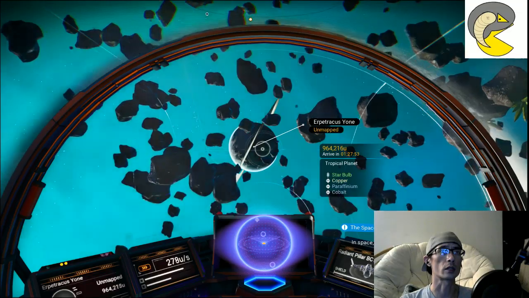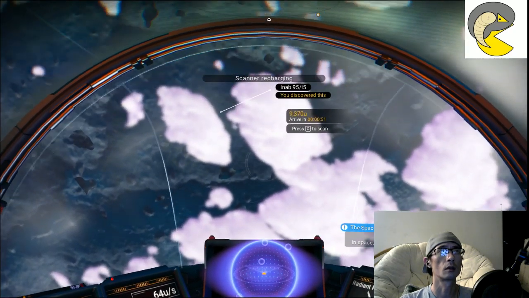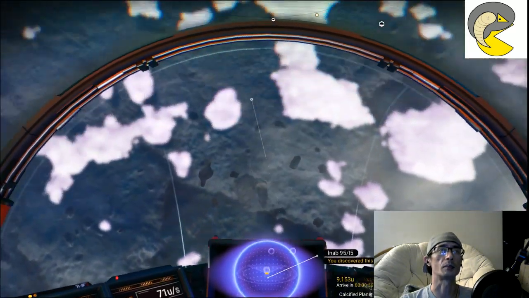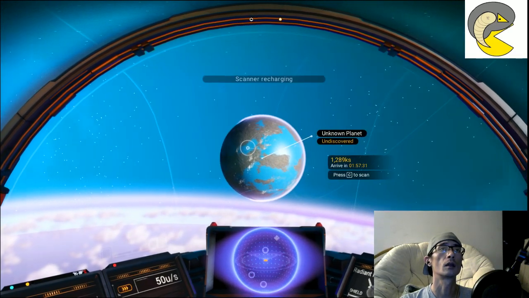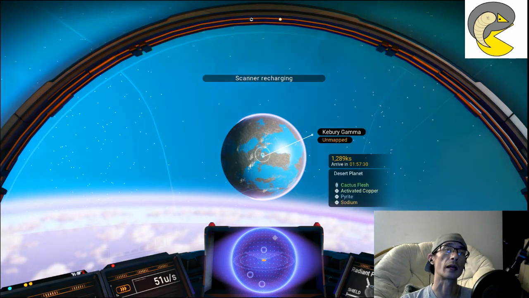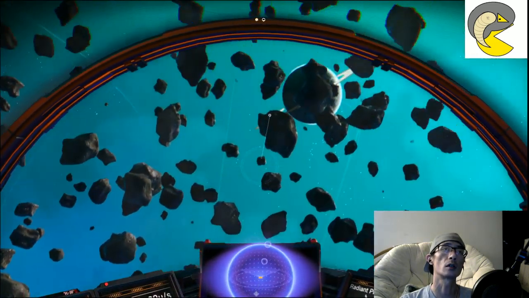So what is in this system? Starboard, copper, cobalt. Calcified planet. That's what it's classed as. Huh. Okay. That looks nice. Looks kind of like Earth. It's a desert planet. Well, I did actually need to visit a desert planet, so that's helpful. We got our space station.